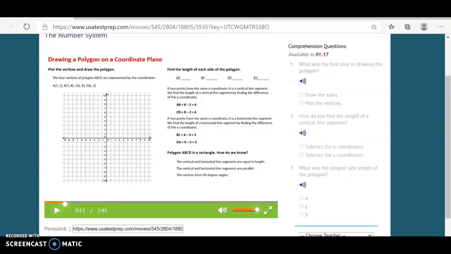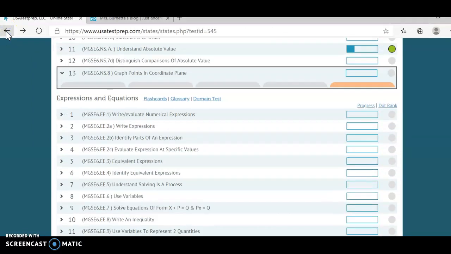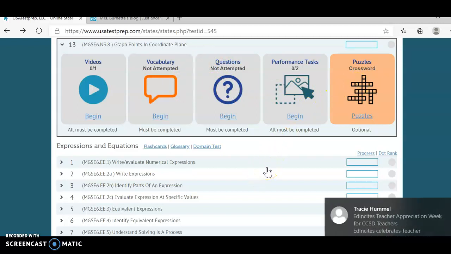You would click the back arrow and it takes you back to, here's some vocabulary, here's some questions if you wanted to try, here's a crossword puzzle. Any of these things you would want to do for that particular topic.